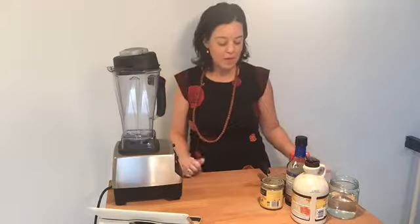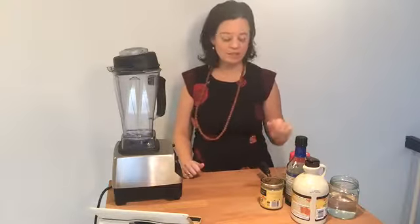What you want to look for in a sauce is really all different flavors that complement each other. You want to have some sour, some sweet, some savory — and that whole explosion of flavor is called umami. So we're going to get started with the sauce; that's the first step.